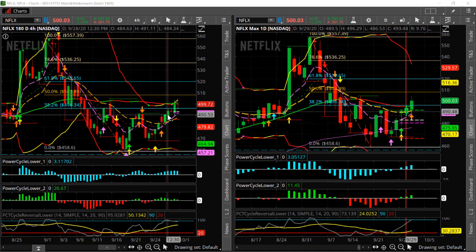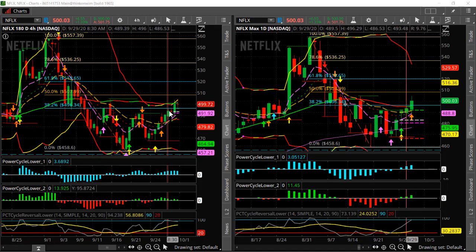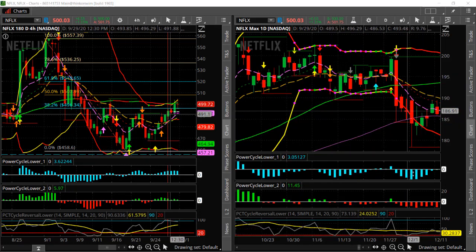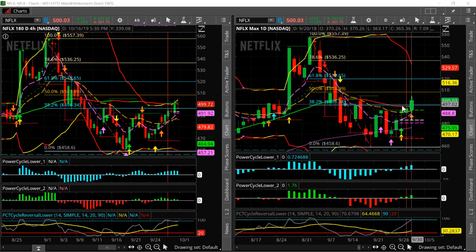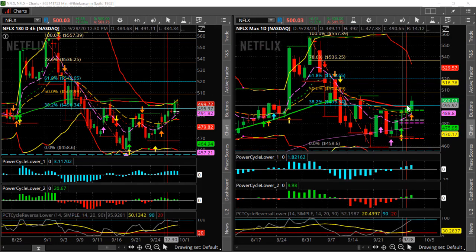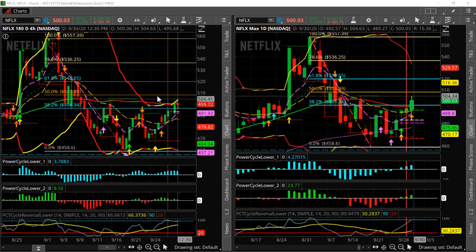Then the next one was yesterday on Netflix. I set this one up yesterday. Cycle 1, 2 momentum positive, going into that 382, looking for this reversal up, and also cycle 1 and 2 positive on the daily. We had a nice moving average cross that we were working, so it looks good to the upside. That was the Netflix long trade set up yesterday. We got into that at 495, and today it was up to a high of 504.